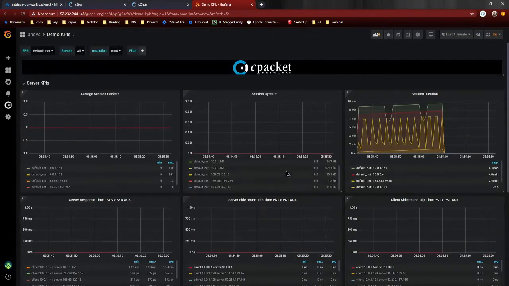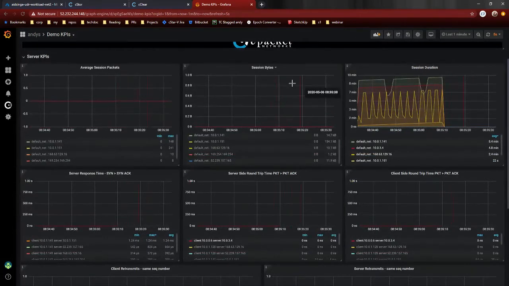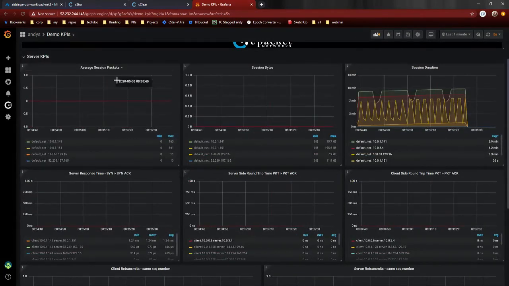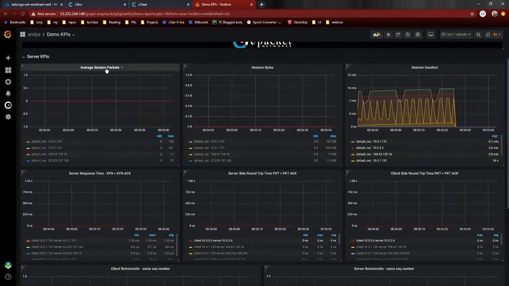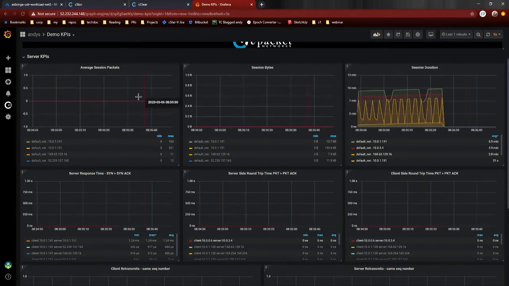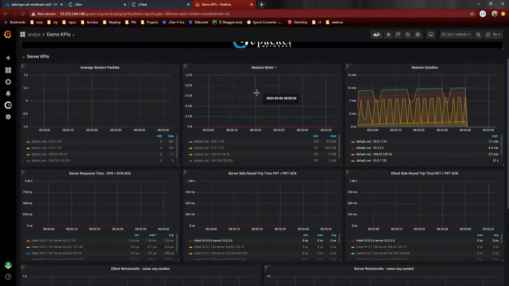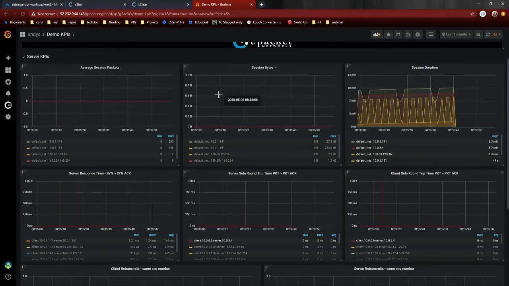All right, so we can see that there's not a lot of data here right now because I haven't been running the tests recently, but we have the ability to look at TCP session packet counts and bytes. It gives you an intuition for bandwidth utilization and the breakdown of number of packets versus bytes. Lower packets, high bytes might indicate higher throughput, but it's basically showing you what you can expect as a baseline, and then you can look at the differences in that.